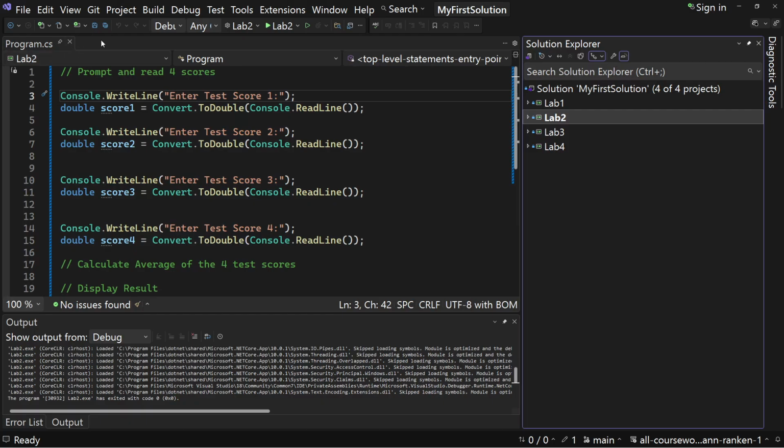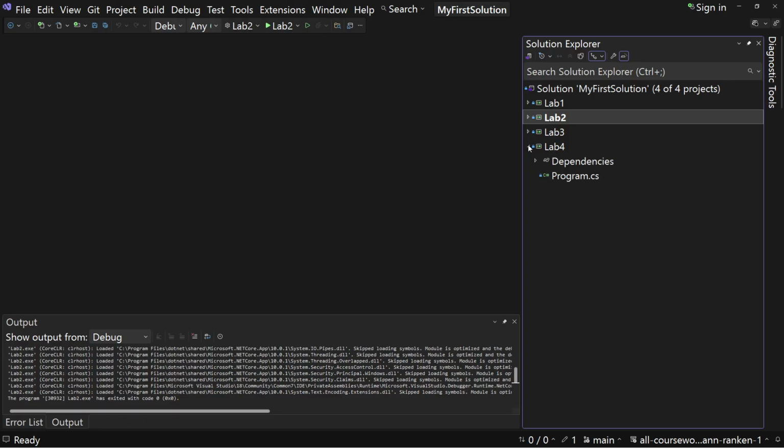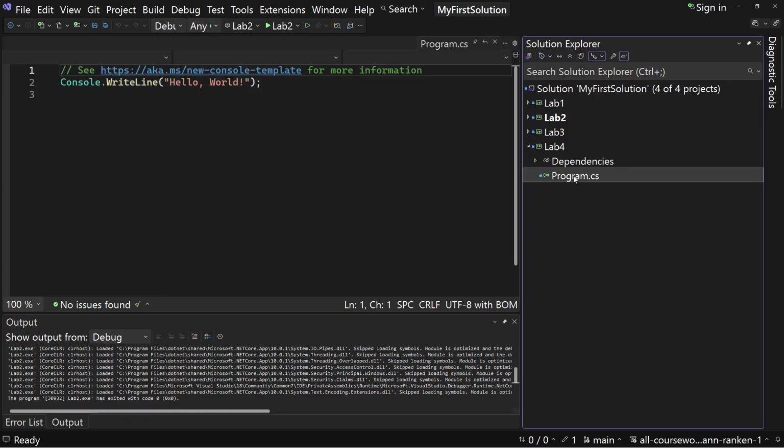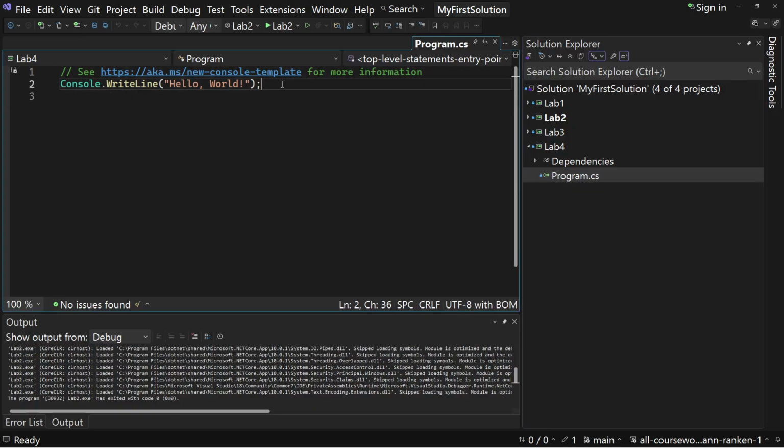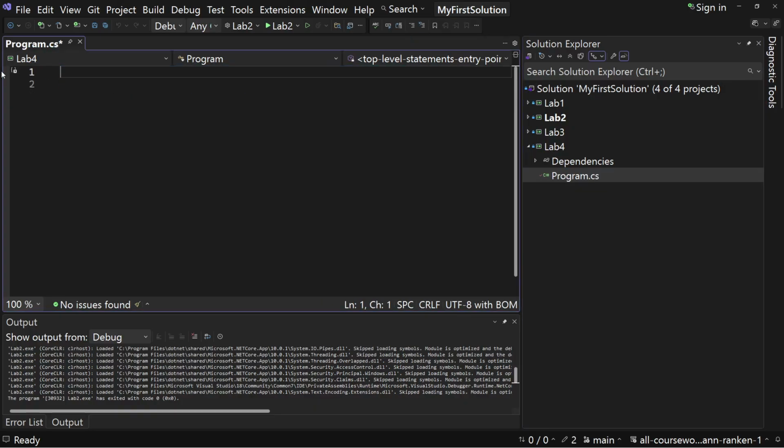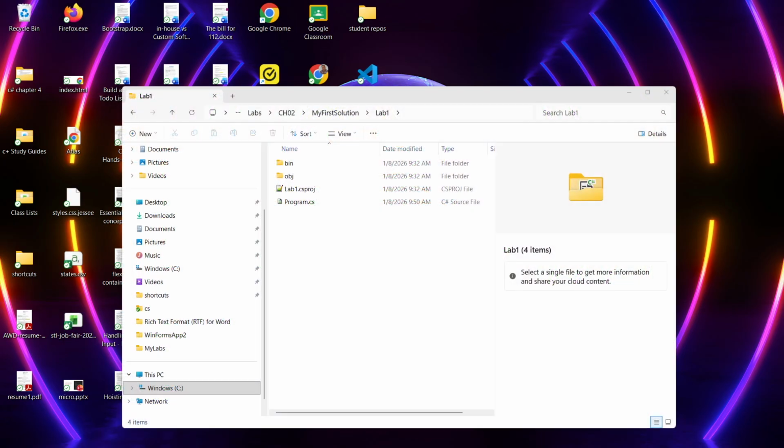And always remember, especially when you're doing something like these labs, when you have multiple projects in a solution, close the last one. Then I'm just double clicking on that, right? Get rid of all of this. All right, let me see here.